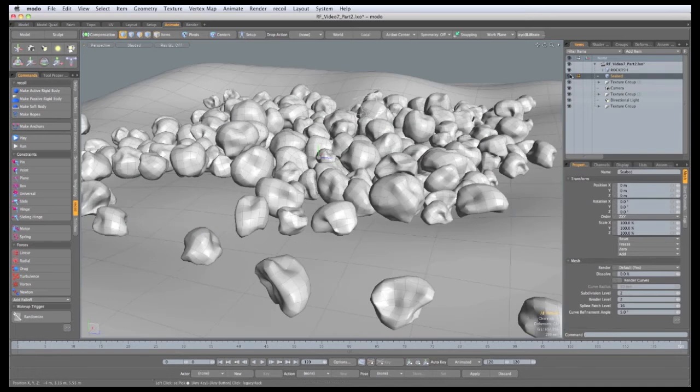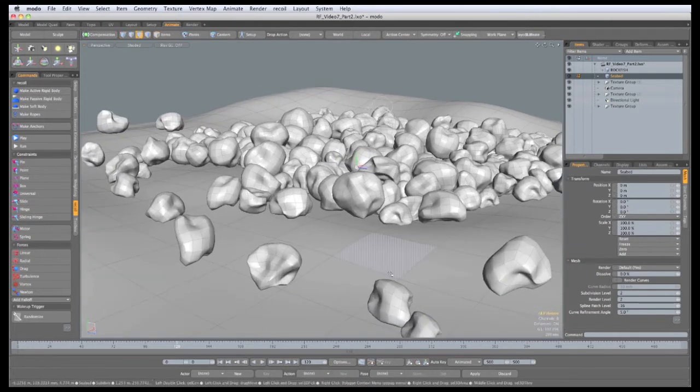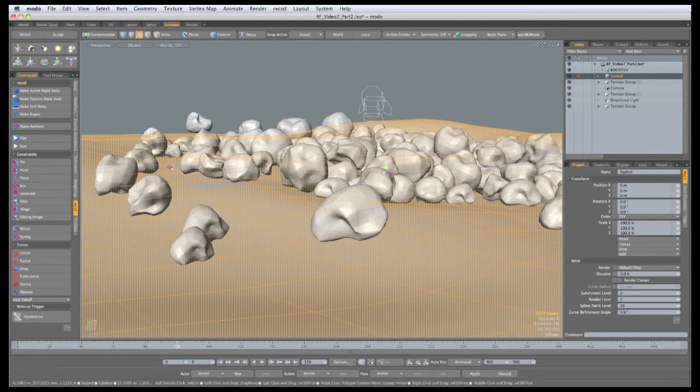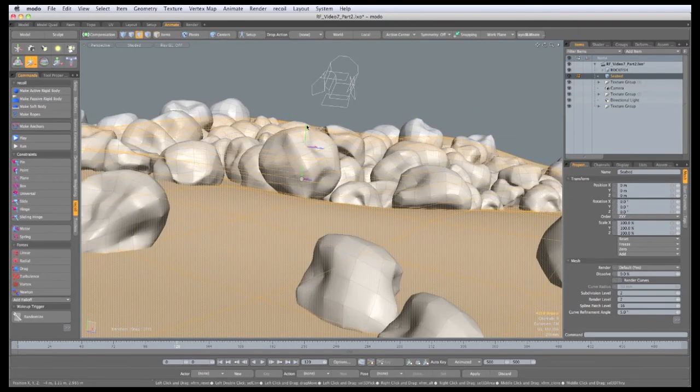So we'll make the rockfish visible, and we need to return the timeline back to 500 frames. Now select the seabed layer, and in polygon mode I'm just going to select the seabed mesh and hit W. I'm just going to move it up, so we're going to sink the rocks into the seabed slightly, make it look a bit more realistic.